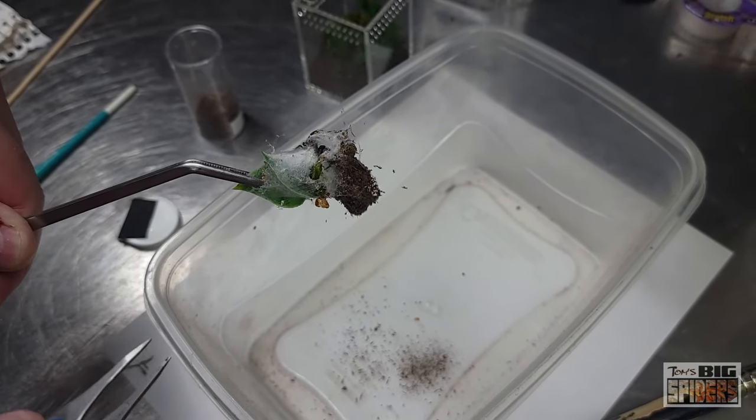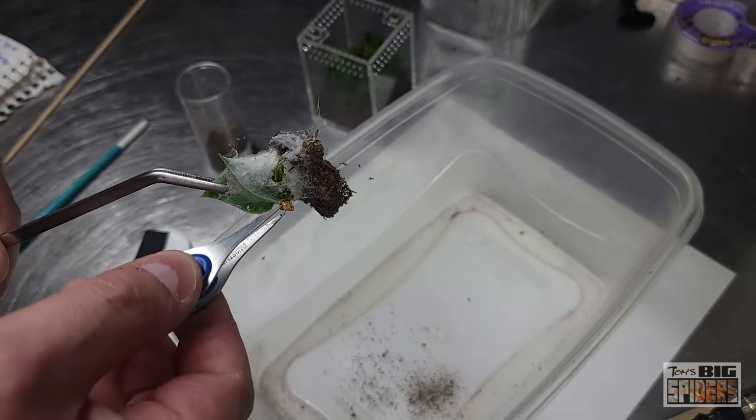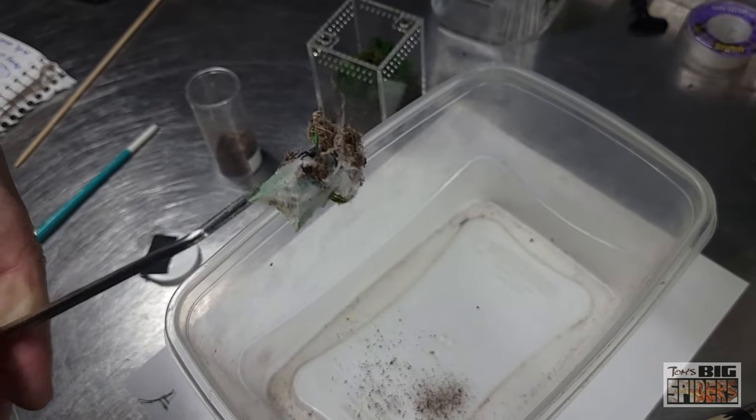They'll take down larger prey. They will kind of come out, bite it, and then retreat back to their burrows. It's adorable. And then when the things struggle and start to calm down, they come out and they start eating. Did you get some good shots of that? Because I may just drop this whole thing in there.